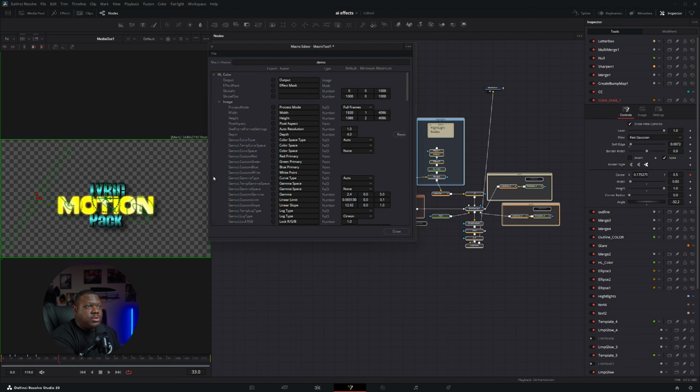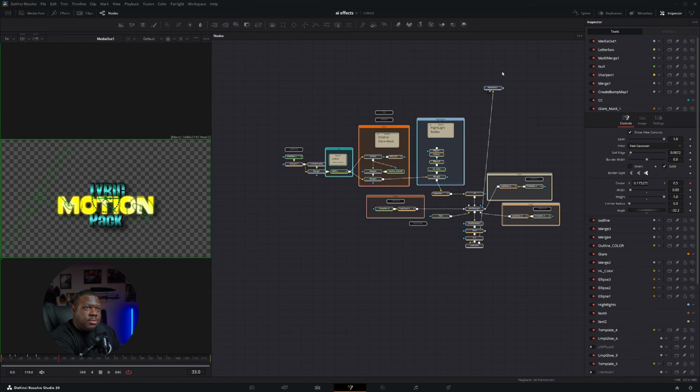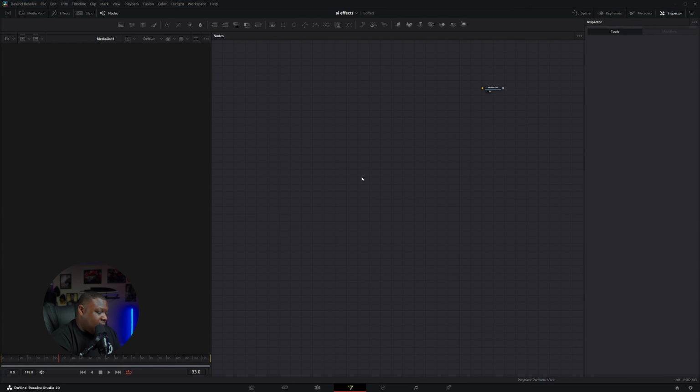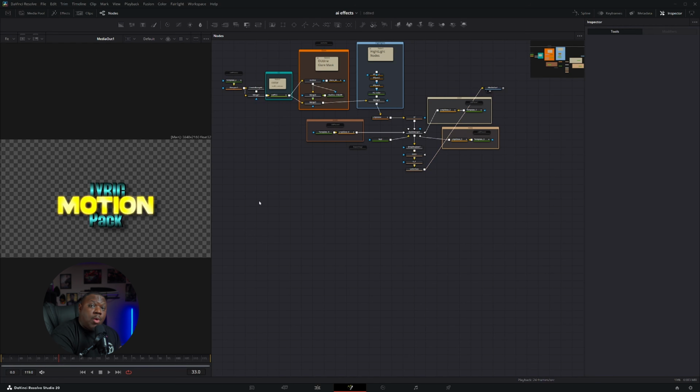So if I close this out and if I hit Control A, unselect the media out and delete everything there, I can bring those nodes back by hitting Control Space, type in demo, hit enter. It's gonna bring back that group. Then just ungroup it to bring back those nodes. Then I just reconnect this last output back to the media out, and boom, all my nodes are there. All the settings I created or changed are there, and I can reuse this as many times as I want to.